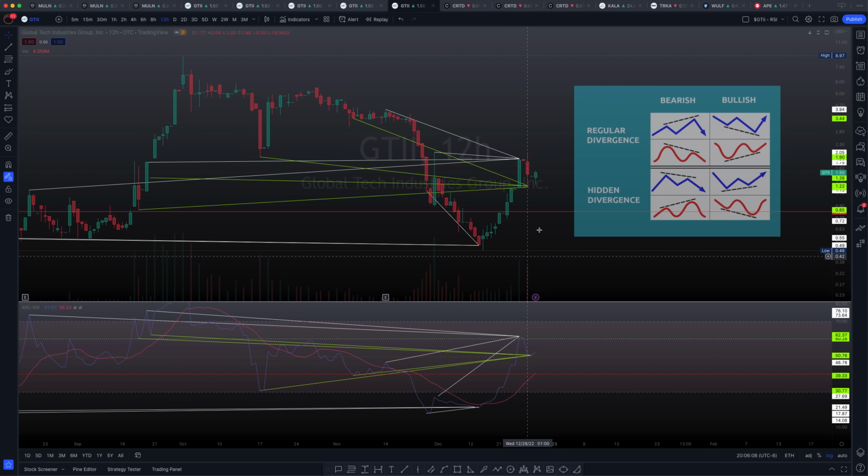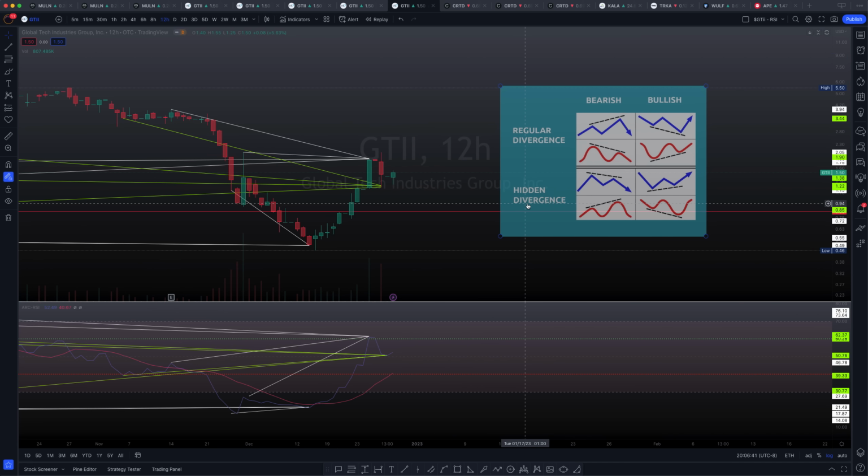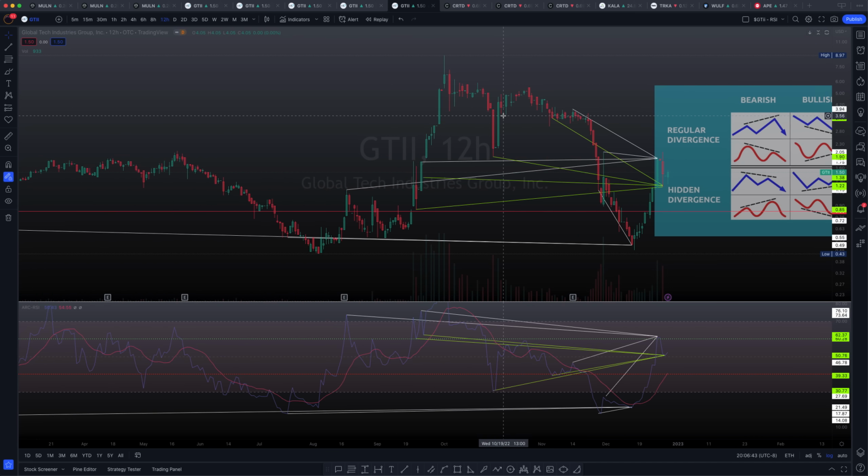Okay, so those drives of hidden bearish divergence have played out, and upon the closure of yesterday's 12-hour candle, we actually did print 4 drives of phantom regular bullish divergence. Okay, so that's very, very good. So that usually happens when we printed 2 drives of phantom regular bullish divergence and 2 drives of phantom hidden bullish divergence. So this is all accumulating towards favoring the bulls. Okay, so this is looking very good.